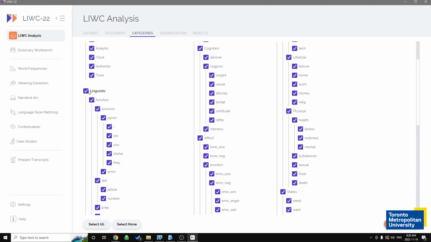So you can click on any one of them and highlight and remove ones that you did or did not want. We're going to keep them all in. But just know if you find the results that you're getting from LIWC to be a little bit overwhelming, you can remove some features that you may or may not use.